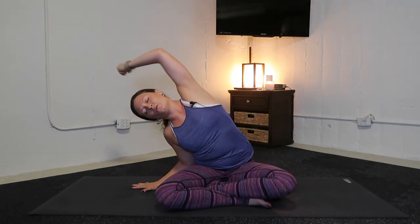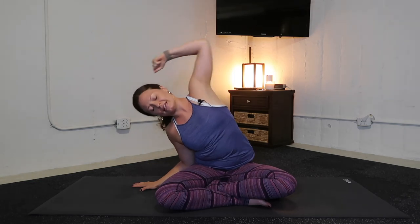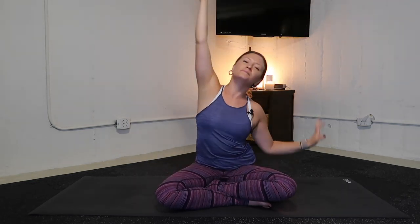Anchoring back into our collective intention for the practice — what is it like to be here? What is it like to breathe here? Where do you find it enjoyable and where can you appreciate the areas being touched? Allowing the prana, the energy, to move. From your next inhale, get nice and long, look up, reach up. Flip your hands and exhale, release fingertips to the floor. Switching out the cross of your legs — we've now allowed our spine to move in six directions: forward folds, back bending, twisting right and left, and side body stretching right and left. You want your spine to move in six directions every single day to keep it mobile and healthy.